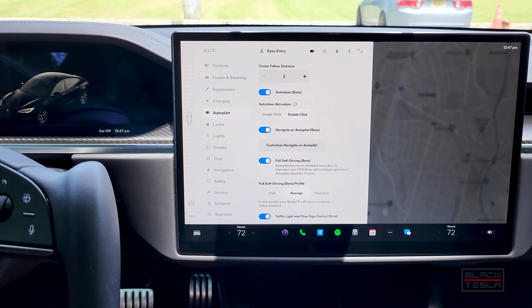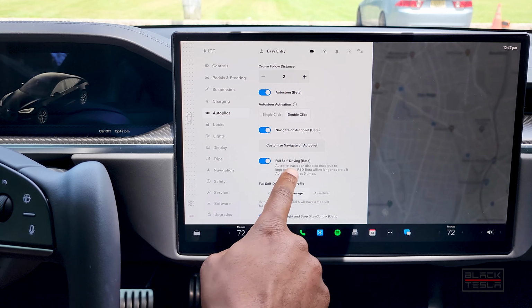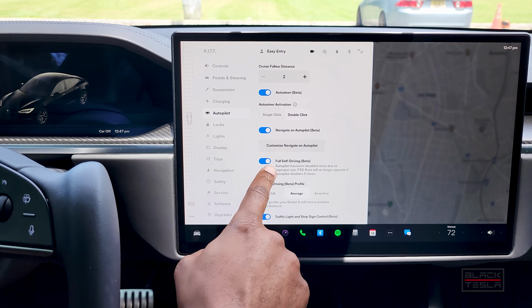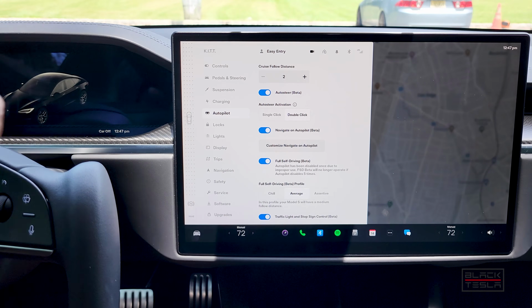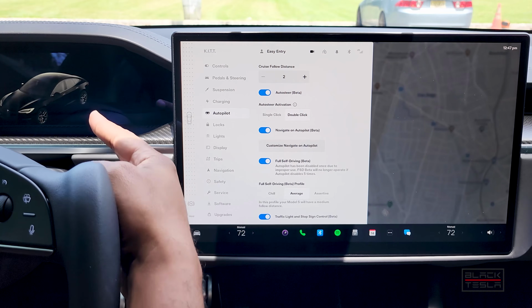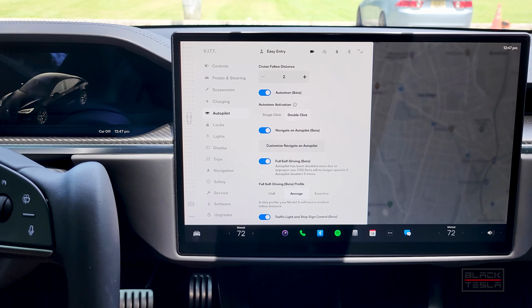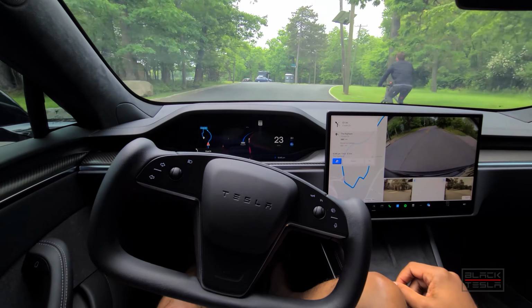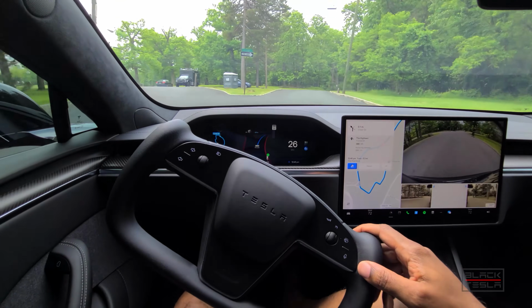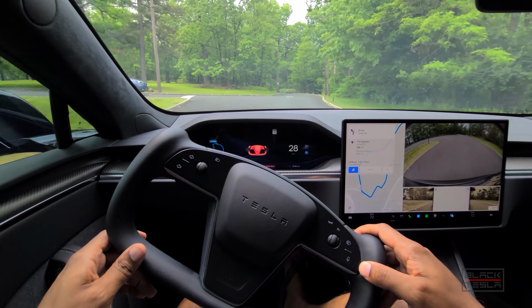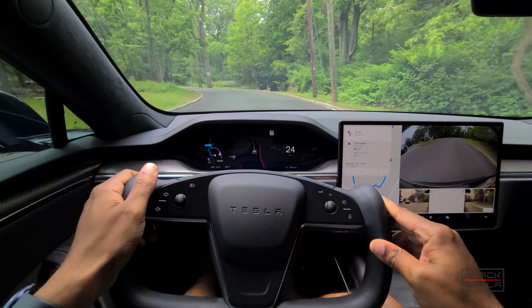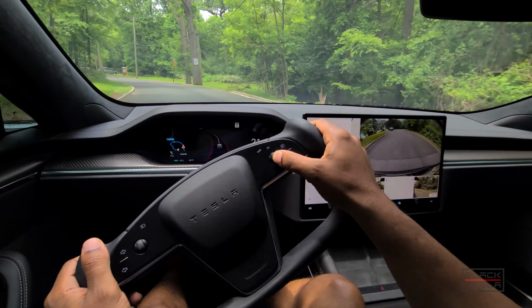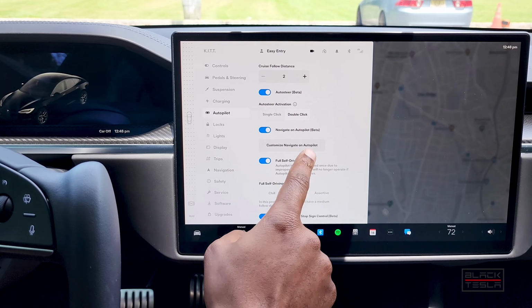So if you're on highway and you're not paying attention, you get a forced disengagement, it's going to kick you out, and that's going to tally against this. And now, if you're on FSD Beta and you're in the city streets, you have the red curbs and the higher fidelity visualization on the screen, and you're on local roads and not on the highway, then you're going to also get those strikes if you're not paying attention, or if it sees you looking at a phone that's close to your face and feels like you're not paying attention. It will levy a strike against you, and that will count against this tally.